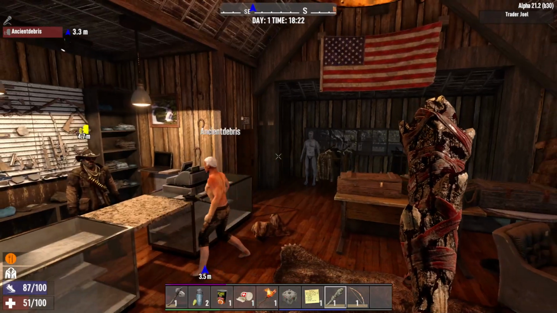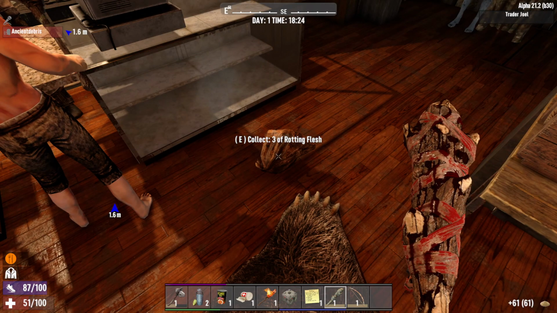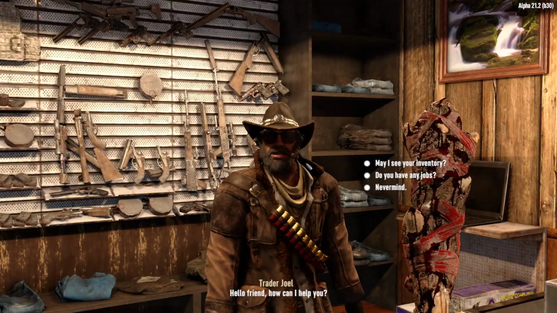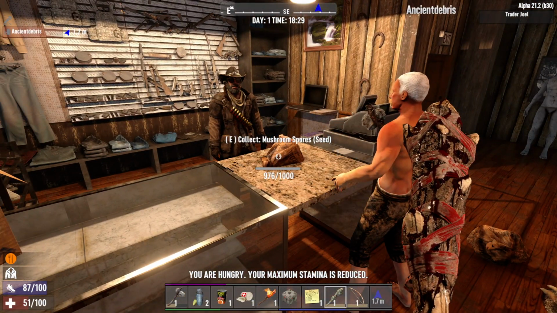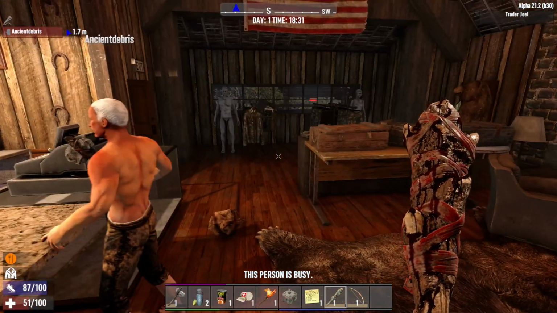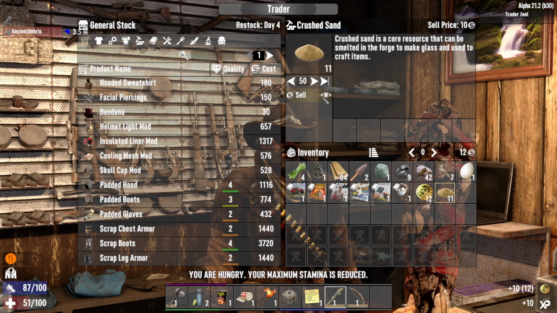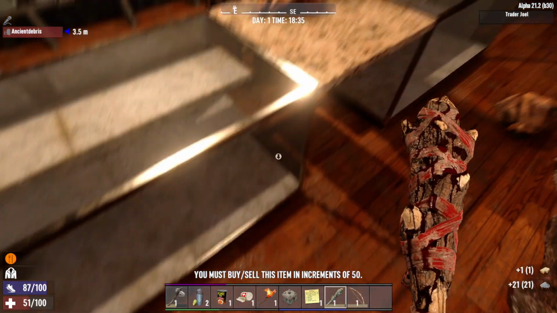Alright, let me finish up. Crushed sand? Cool, I just got finished up. Let me see your inventory. Yes, the inventory. I bet you he'll want that crushed sand. He don't want this sham sandwich, that's for sure. Talk. You want the sand? No. Yeah, he'll take the sand. Gratitude and safe travels, friend.